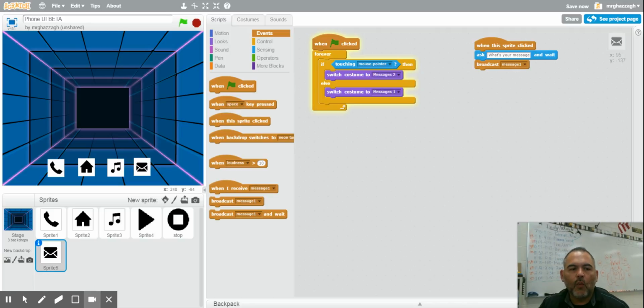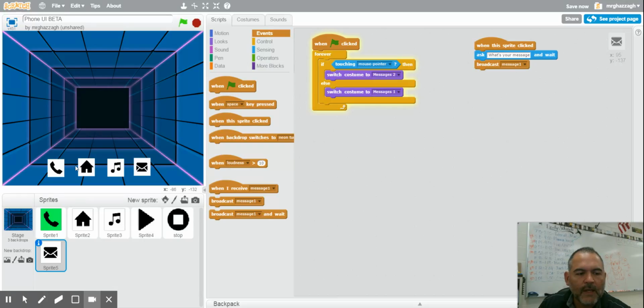Okay, guys, we're going to look at creating a kind of mock-up of a phone UI, which is a user interface, is what that stands for. So animation plays a big part in this, and a lot of engineers and designers design animations that play a part in the user interface for a lot of things, not just phones. So what we're looking at here, I'm just going to go over the user interface that I've created. It's very simple. And this is what I'm looking for.